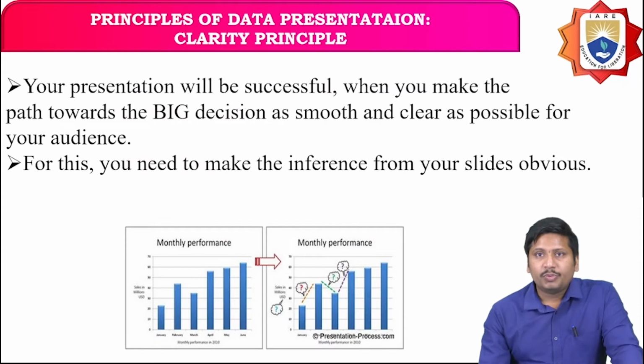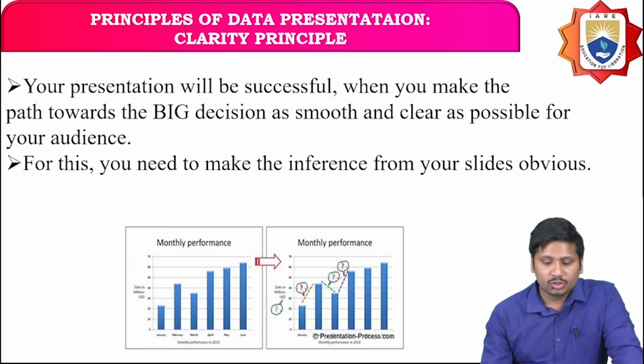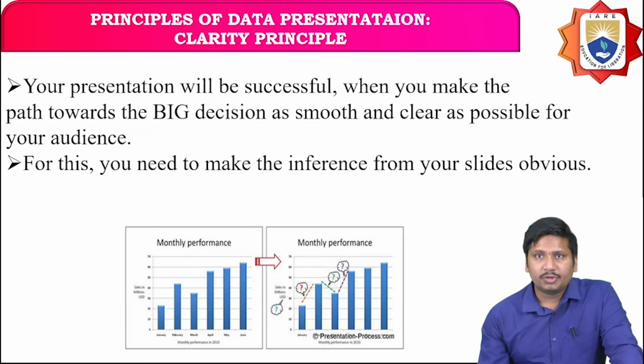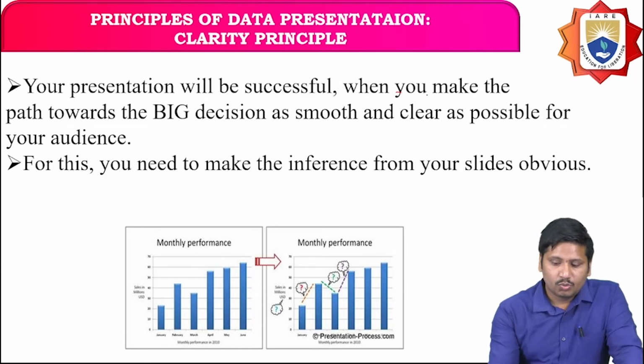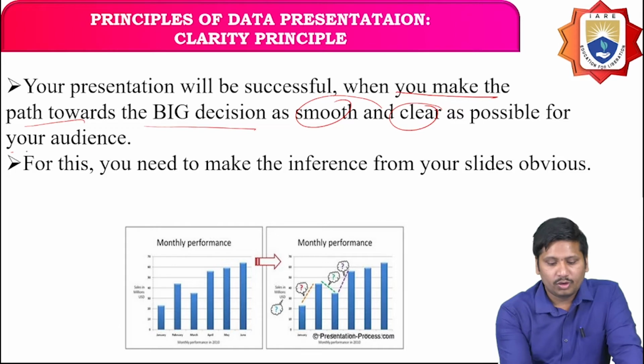And your presentation should be successful, so make the path towards the big decision as smooth and clear as possible for your audience. For this, you have to make the inference from your slides obvious, right? So what should a successful presentation do? It should make the path towards validation smooth as well as clear as possible for our audience.